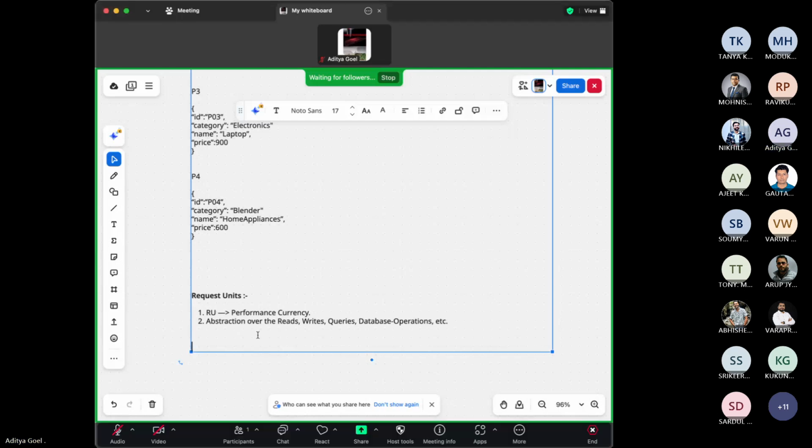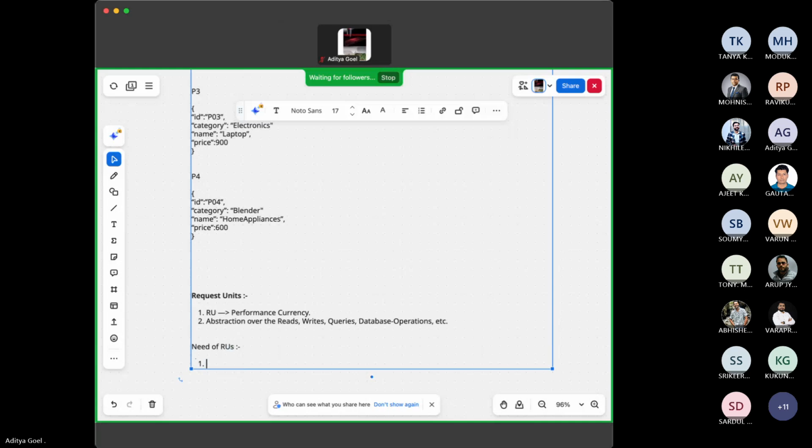So now, what is the need of the RU? Whatever operation that you do, my dear friends, in the Cosmos DB would require some compute, storage, and network, right?